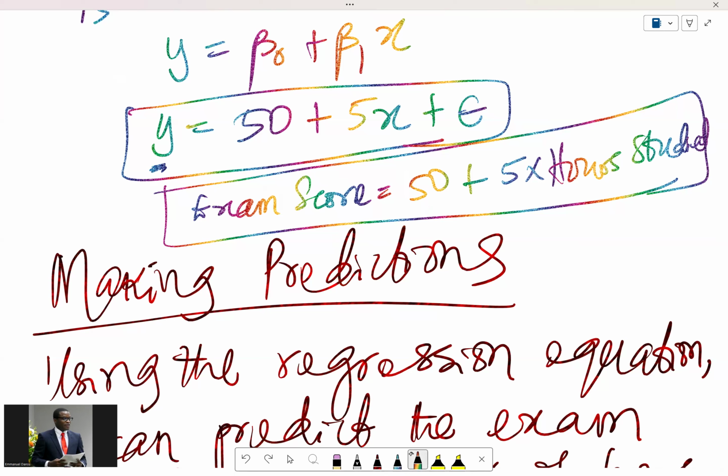So it's such an interesting thing too. When we talk about equations, they're basically models too, right? So this is like a model that we can use to predict the score a student is going to get, based on the hours studied. And you can do that with any two variables. We're going to talk about multiple regression in the future, but in the video after this, I'm going to write Python code to show how you can implement this simple linear regression. So I'll show Python code to get exactly what we have got here, because if you have to deal with very large data, doing it manually may not make sense.